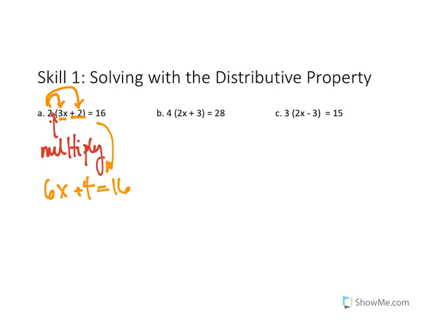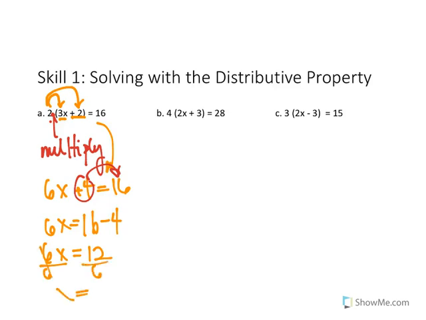And from here, we just solve our problem like normal, using any method that you use. I will choose to use my inverse method. I'm going to move this positive 4 to the other side, which makes 6x equals 16 minus 4. 6x then therefore becomes 12. And in this case, I know I have to divide 6x by 6 and 12 by 6 in order to figure out what x is, and x is 2. So at this time, pause the video, complete the next two exercises.